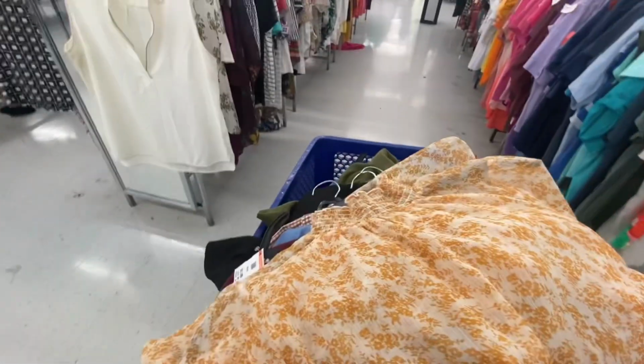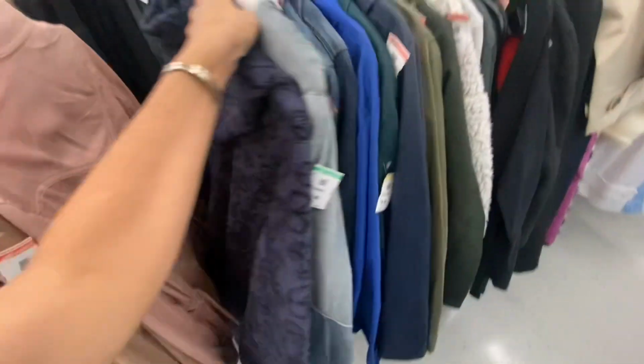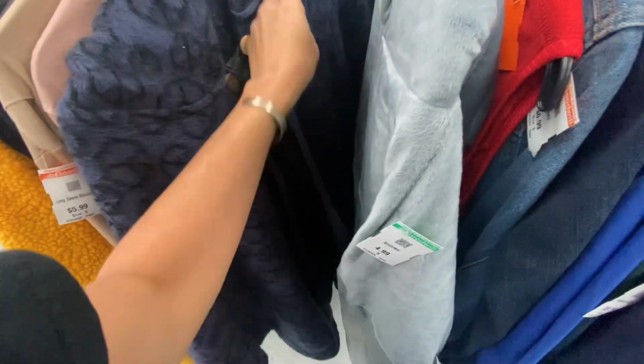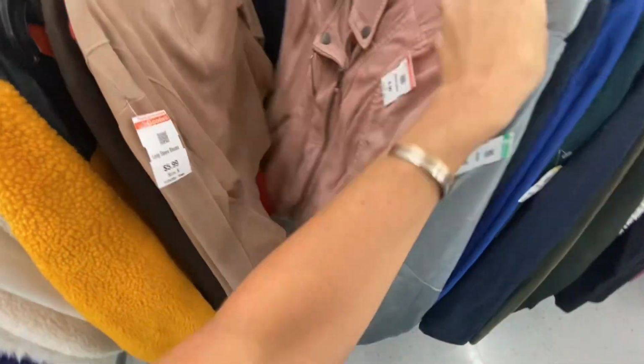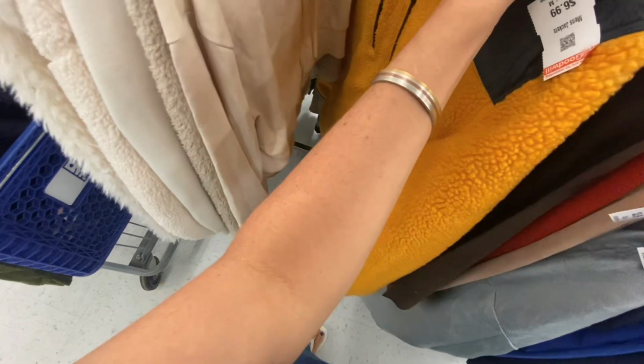All right, now we're gonna head to the blazers. This will be the women's jackets, headed into... how much is that? That actually might be worth it. Tajitos and Malaya. I'm pretty sure that's like a $70 or $80 jacket. This will be the jackets leading into the blazers. Nike.